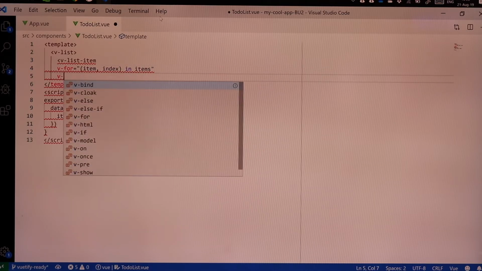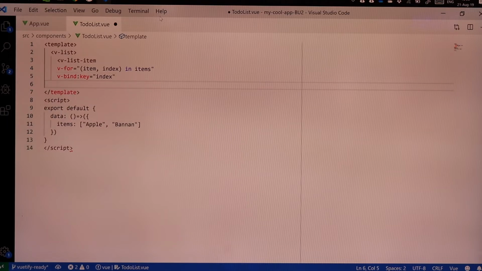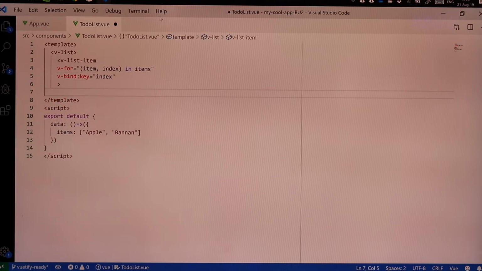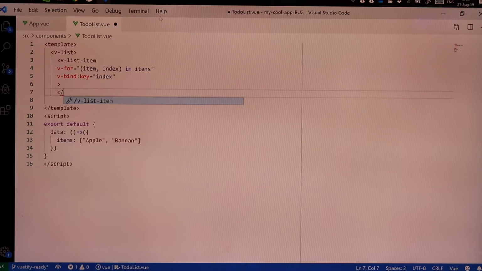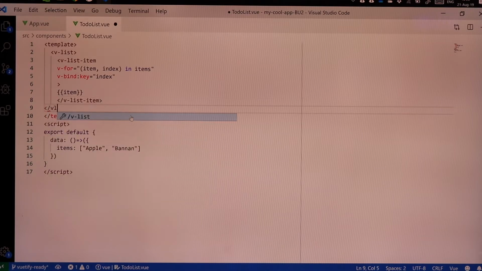Then we need a key. This is not too important, but I need to do it, otherwise the compiler is going to blow up. Right. And now we just have kind of a UI element loop in which we can work with the item and index variable. So let me just close off the list.